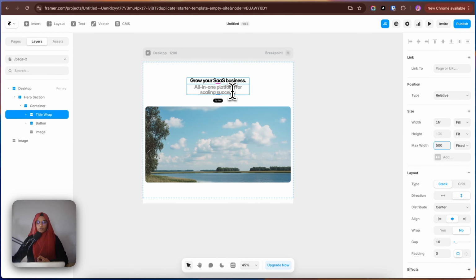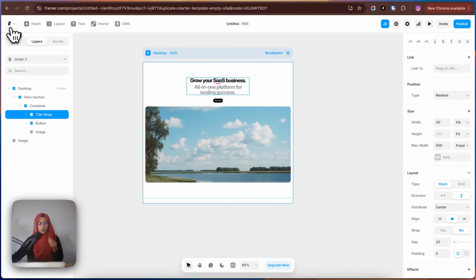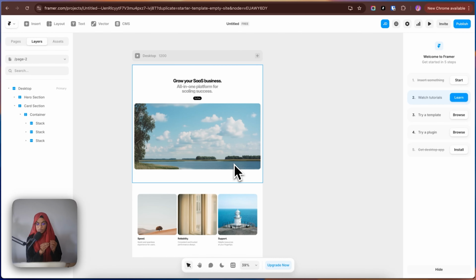Okay, so if I make the max width 500, it won't exceed 500 pixels. Even if we increase the screen, it won't exceed. Likewise, you can do all the necessary things inside the desktop breakpoint itself, so that you get some idea of what steps need to be taken while creating the website in the desktop breakpoint itself.